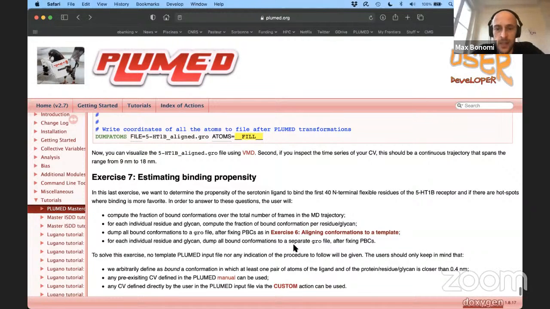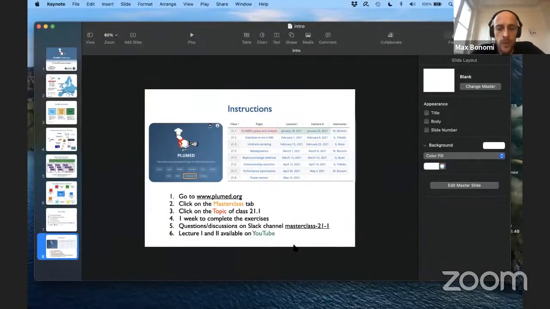So these are the seven exercises. I think they are of increasing difficulty, and you need to solve them during this week. If you have problems, we can discuss on the Slack channels with us, the instructors, or among yourselves. And I think we have a few minutes. If you have questions, I'm happy to answer them.